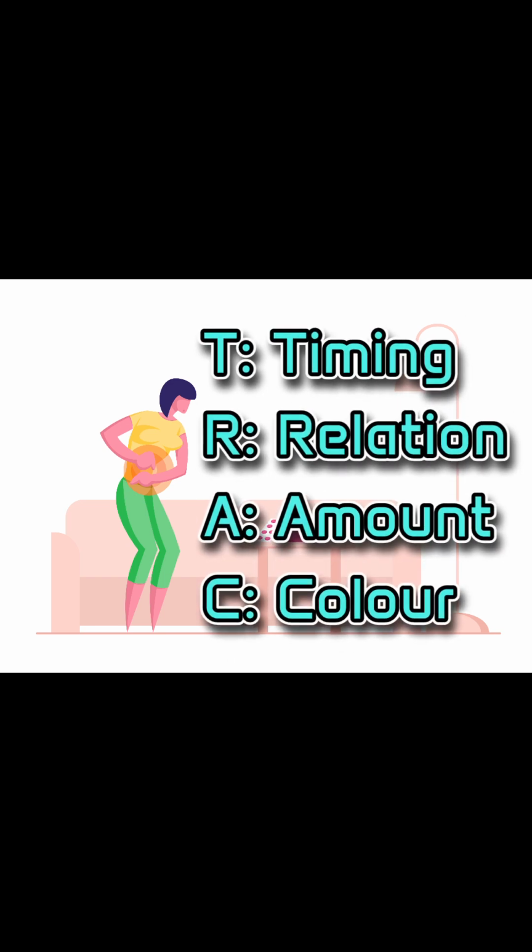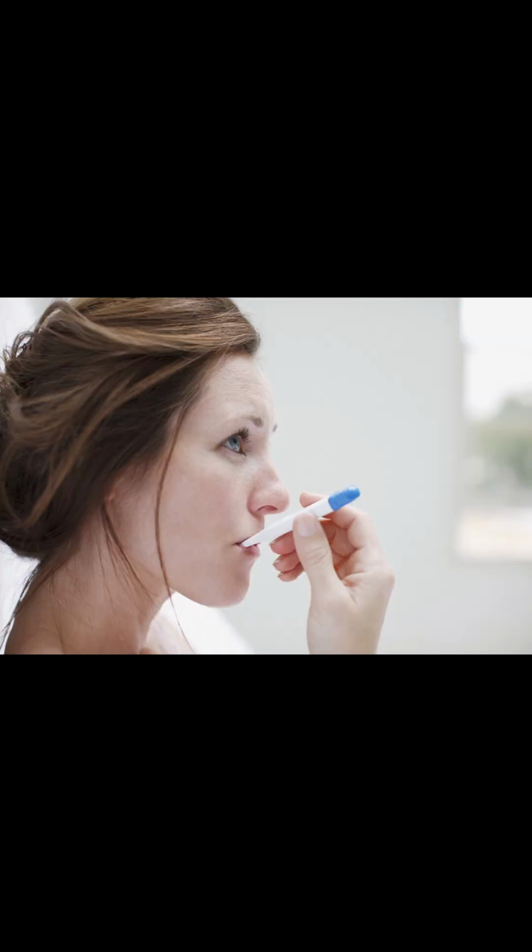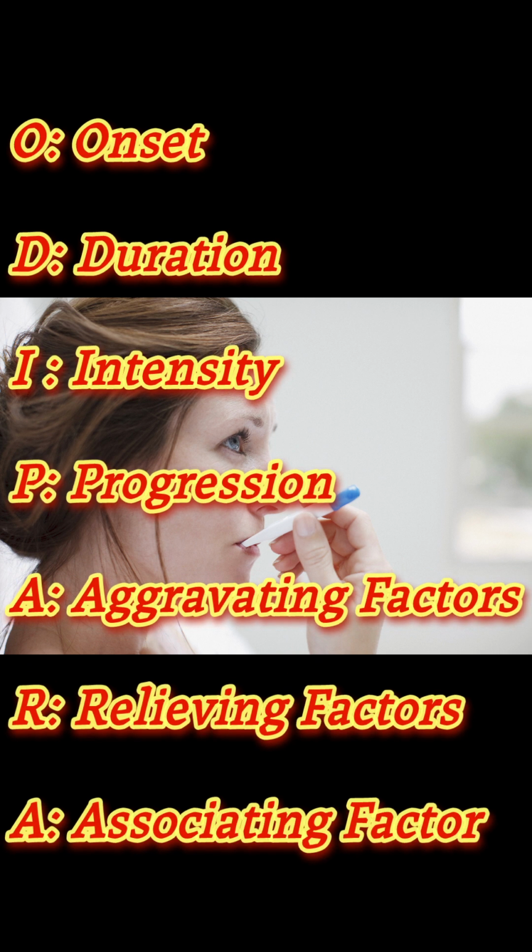TRACK stands for timing, like how many times did the discharge happen, relation with anything, amount of that discharge, and color of that discharge. And besides these, if the patient has any other complaint, then you can use the mnemonic ODPARA, which is onset, duration, intensity, progression, aggravating factors, relieving factors, and associated factors of that complaint.